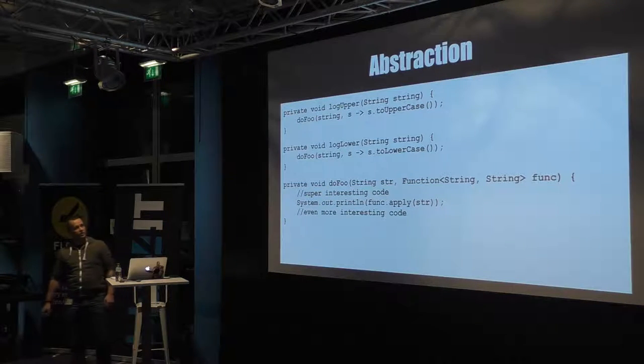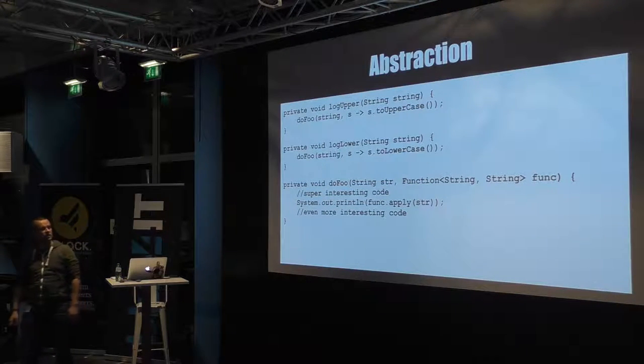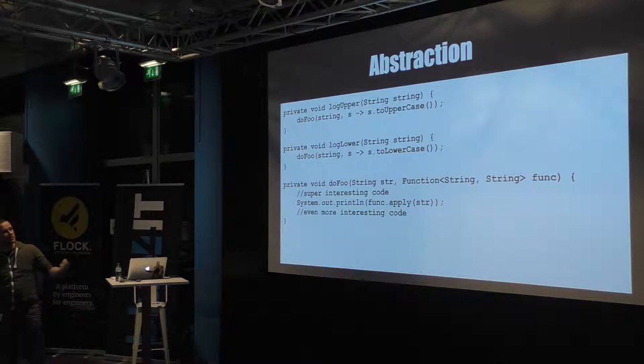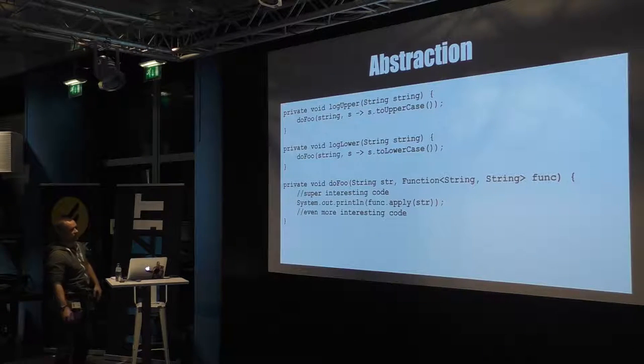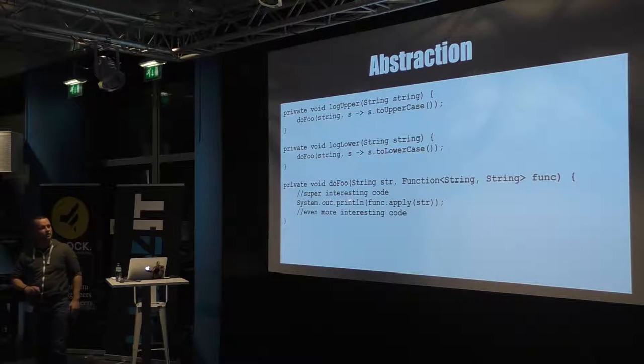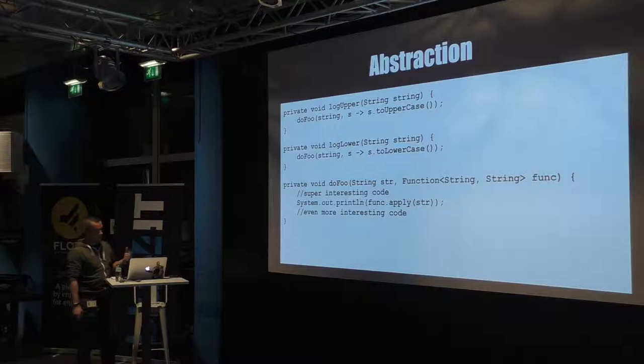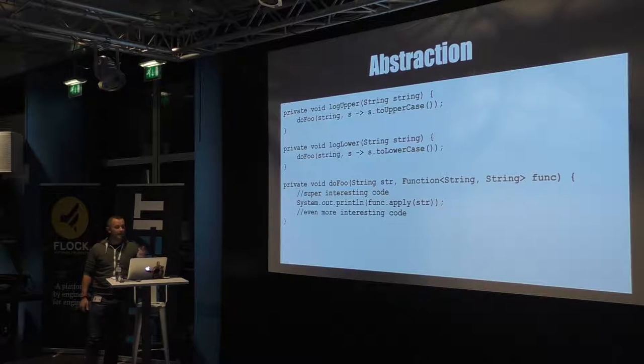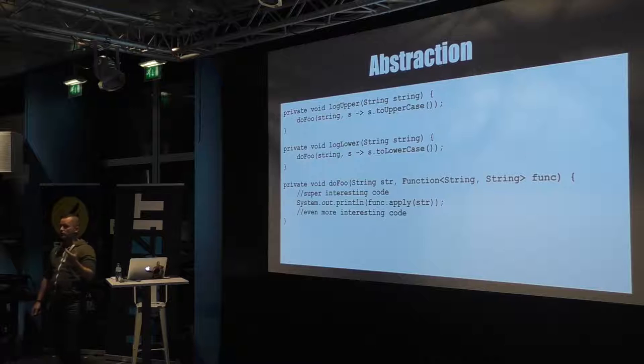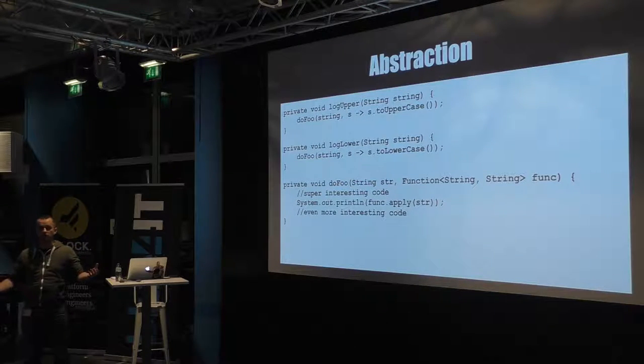But now we can do the same with our new function. I make this function do foo, and for the lower and uppercase, I just provide a lambda that does the tricky part. And all my super interesting code, which is on the top side and the downside of my very important print line, can just be in one function. So with the abstraction, we can now give functionality. We can now give meaning to functions. We can give functions to functions. We can make higher order functions.